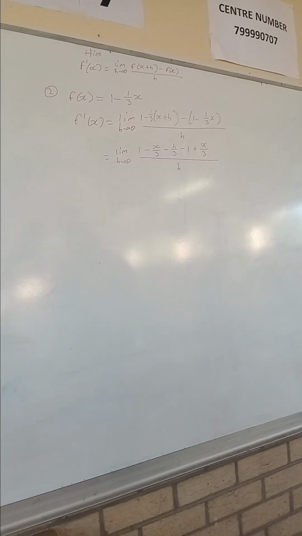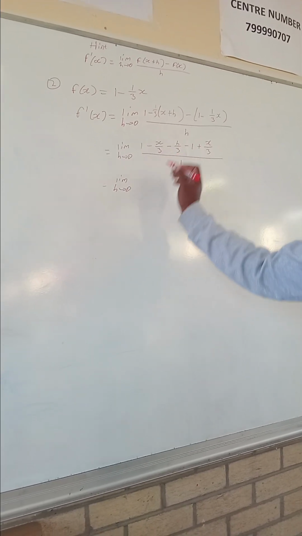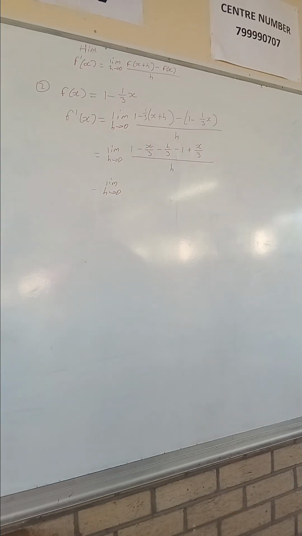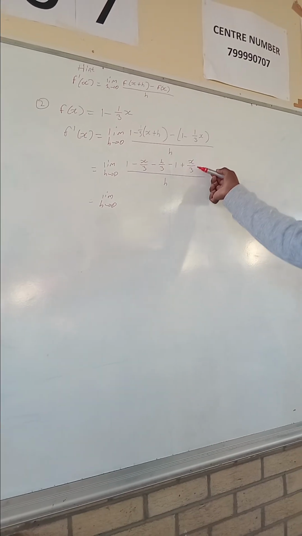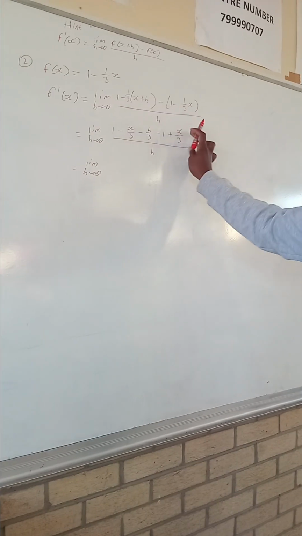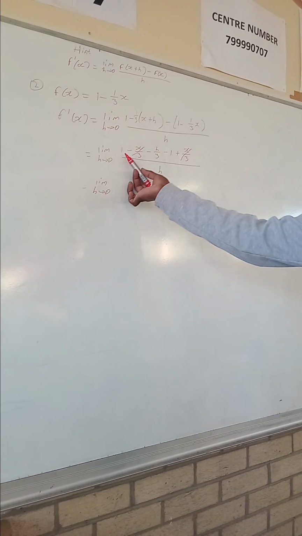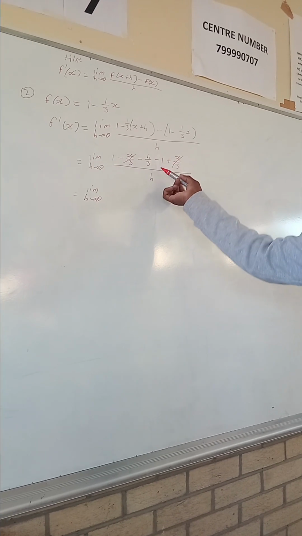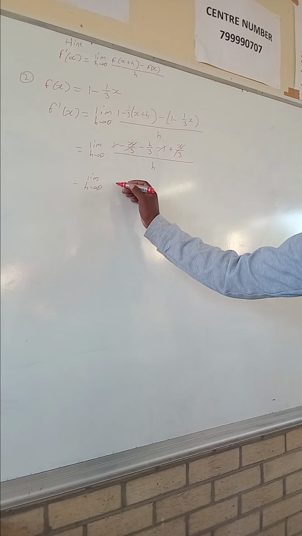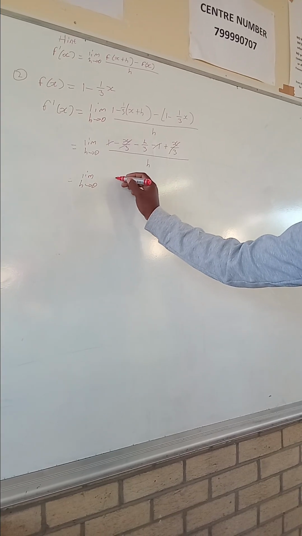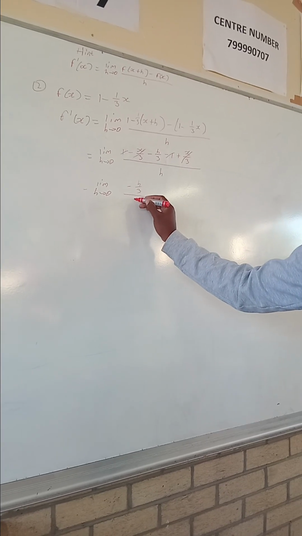Therefore, secondly, we're going to say lim h approaches 0. We're going to check for like terms. As you can see, negative x divided by 3 is a like term with x divided by 3. This one is negative, this one is positive, so they will cancel one another. Then here we have a positive 1 and here we have a negative 1, and this will also cancel one another. Then we're left with negative h divided by 3, divided by h.